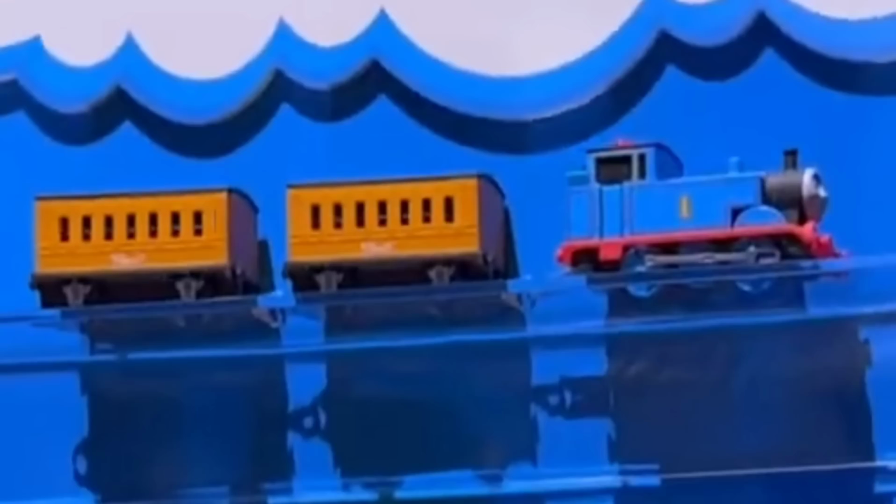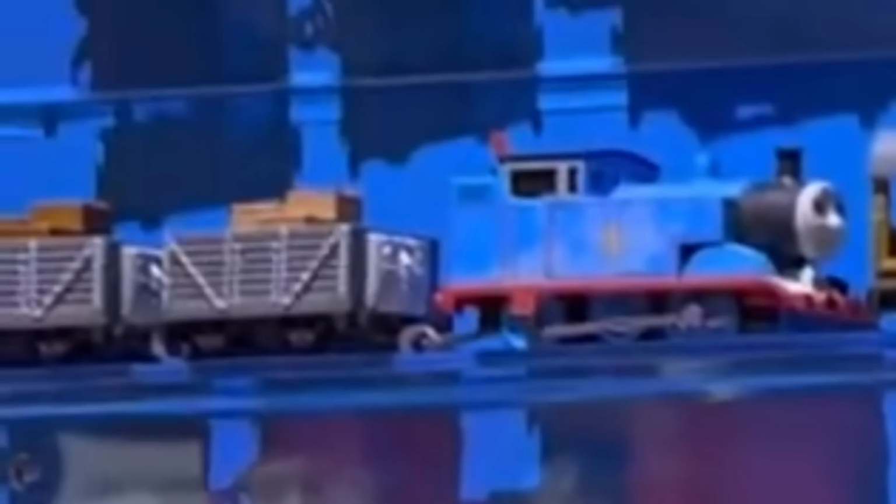We have the Thomas and the car that was shown in that image all those months ago, as well as two additional variants. There's this one here that has a tall cab, and by the look of the big blob on his cab roof, I'm gonna say that this is a new talking Thomas. And then there's this Thomas with weathering on the side and a painted gray running board.